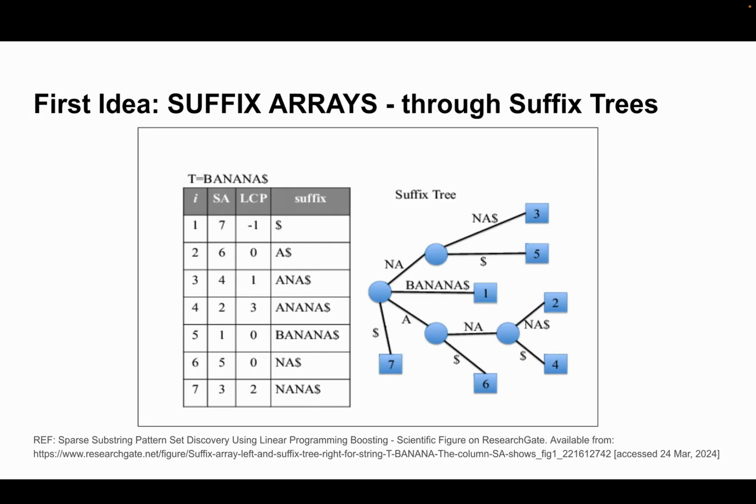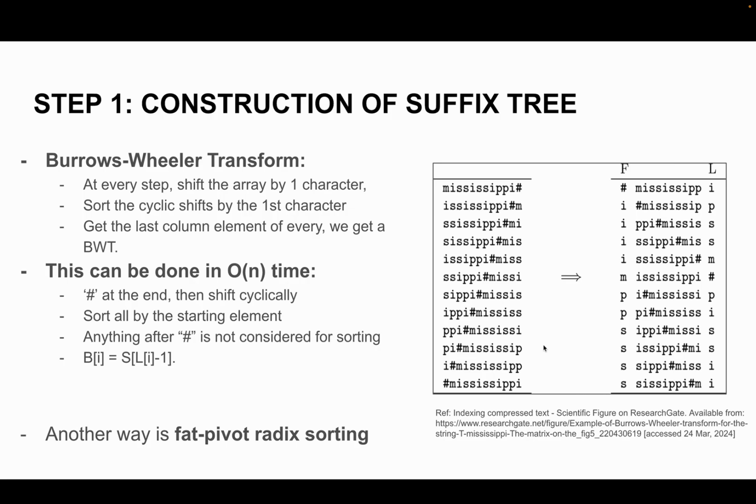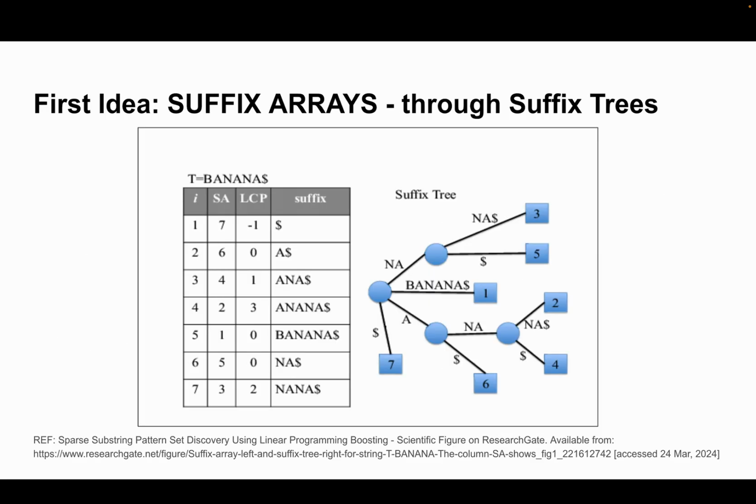So the first idea is to create a suffix array through suffix trees. We've seen suffix trees before, and a suffix tree is nothing but another approach to the same problem. For banana we have the following suffix tree. So we have na, which is one of the substrings. Then we have just the na. Then we have banana, which in itself is just a single substring. And then from a we have multiple different permutations. So we have just a, we have a and na, we have a and na and na. So these are the possible substrings. So a suffix tree is a possible way. From suffix trees we can find out the leaves, and then we can form a suffix array.